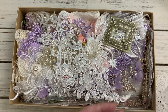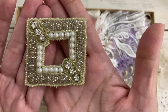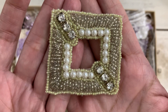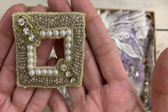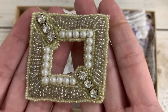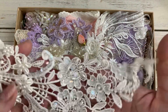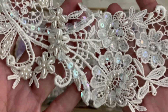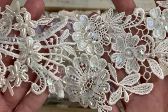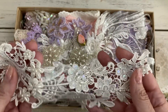Oh look at this — this is interesting, it's like an applique piece. I wonder if you can iron it on or take that off. Anyway, it's got lots of rhinestones and beads and pearls — yummy! Oh yum, I love this applique. Look at how many beads are on there and the sequins are gorgeous, aren't they? So pretty, love it.